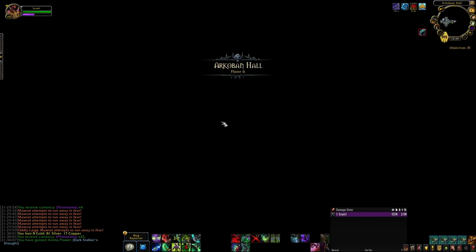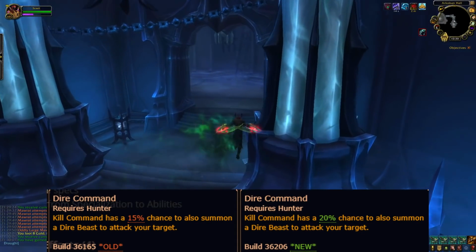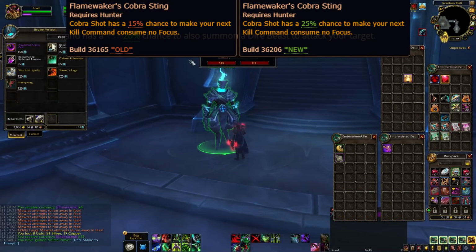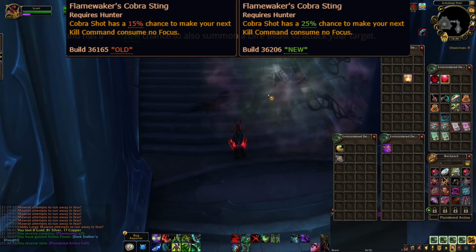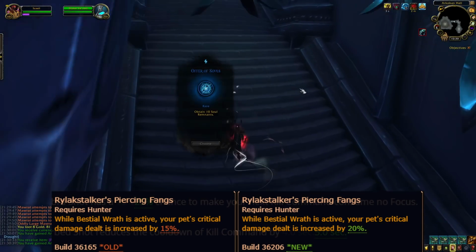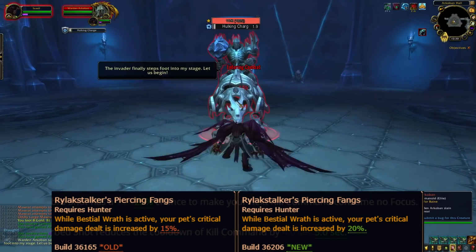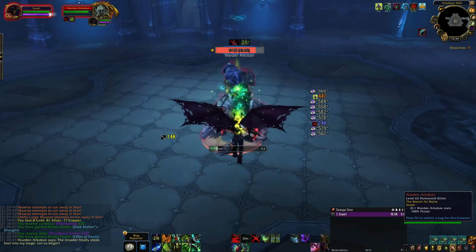Beast Mastery has had Dark Command go from 10% more chance now to 15 and now to 20. Flame Walker has gone from a 10% chance of making your next Kill Command consume no focus to 15% and now 25%. This is likely because Warlock Stalker, which was their strongest legendary by far, increased your pet's crit damage by 30% and was gutted to 15, but now it's been buffed to 20. So the other 2 legendaries have been buffed as well to keep up with this legendary, since this one was already the strongest one.